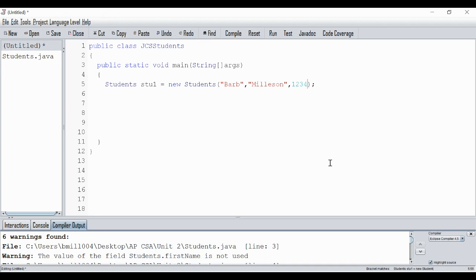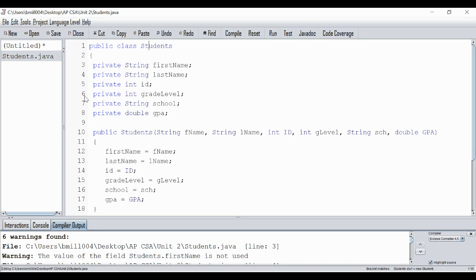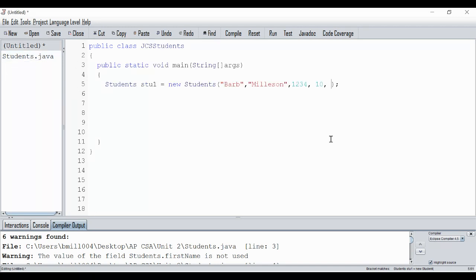ID number, whatever. Grade level, I'll put me in 10th grade. School, we'll do our school, JHS, and GPA, I'll give myself a 3.0. Now I've created one instance, one object, of my Students class.